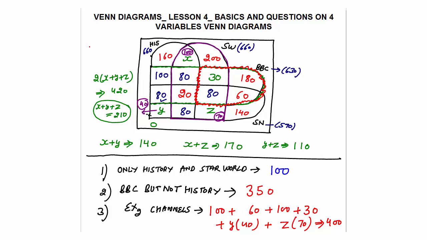Also, if you want to count the total number of people, that is question number 4, total number of people who participated in the survey, you can add all the values and you can give your answer. So we can always calculate the total number of people who participated in the survey. So in this way you can answer all kinds of questions that come in a 4 variable Venn diagram. The only and the most important thing is that are you able to fill the data within the diagrams that we made. If you are able to fill the data, then questions won't be that difficult.